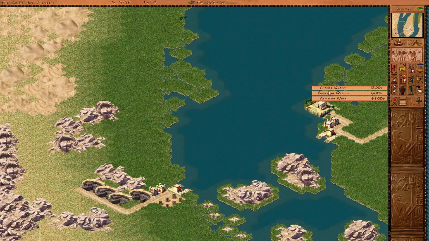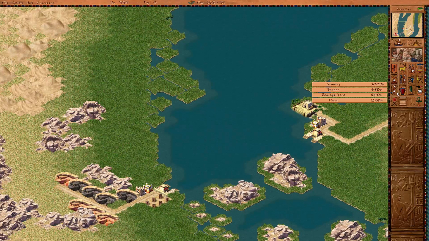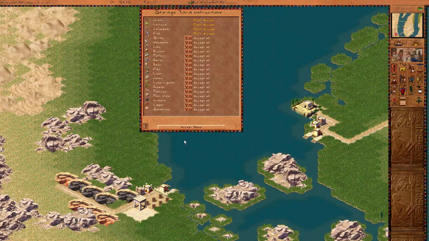Can we fit in the sandstone ones as well? Yes, we can. Beautiful. And can't fit any more, so I'll just throw you there at the end. That should keep us going for the time being. We've got enough granite and enough sandstone to hopefully keep us going for the early part of the mission. What I'd like to do then is, once we get a bit more population and we've fed them, branch out into gems and everything.